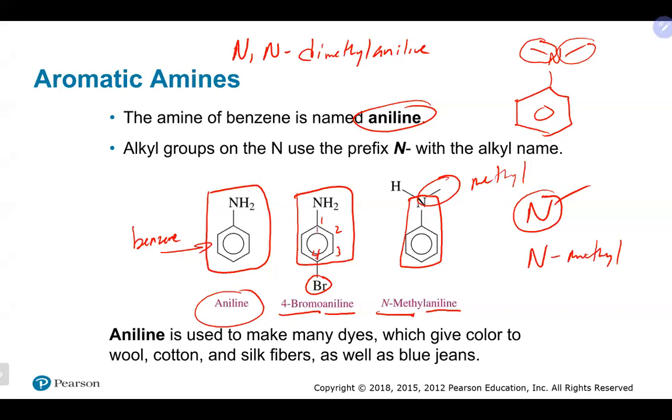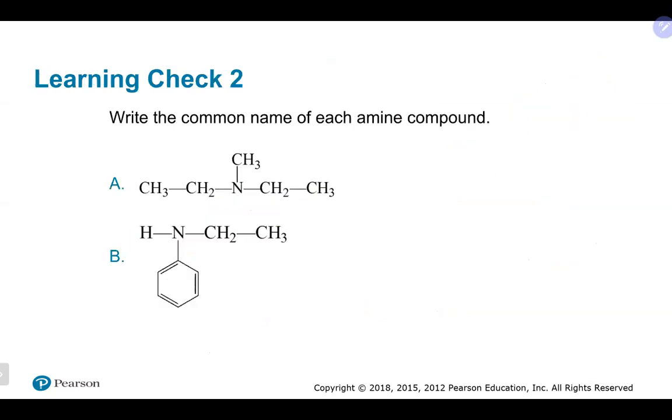By the way, this amine right here would be a secondary amine, right? It has 2 carbons directly attached to it. This amine that I drew up here would be a tertiary amine. It's attached to a carbon there, and a carbon there, so that would be 3 carbons that the nitrogen is attached to in this particular case. Any questions on that there? So that's kind of a weird thing that happens with nitrogen containing groups. Sometimes if the group is attached to nitrogen, like I said, they use the N instead.